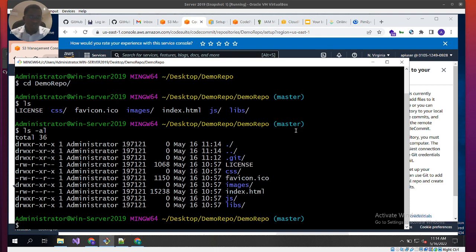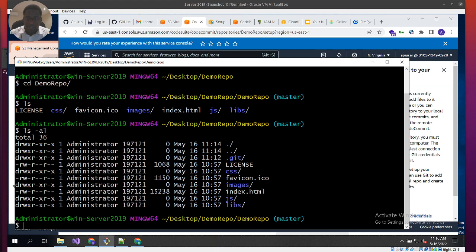Which is actually the one in CodeCommit. So we've been able to move all our files into that directory there. We can see the .git file in there as well, which is a directory that is very necessary to have for you to know it's actually a Git repo. So moving on from here, we're going to start building.